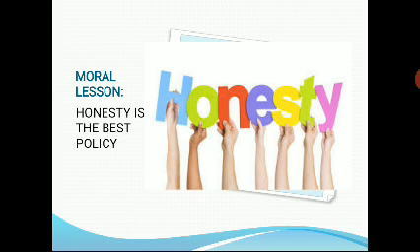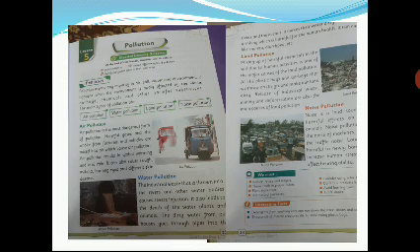Now come to our today's topic. These are the pages of your reading book. The name of the chapter is clear to you, pollution. In the previous lesson, I have told you about pollution and its types, how many types there are, all these things I have discussed in the previous lesson. Today we are going to do the workbook pages of this lesson.